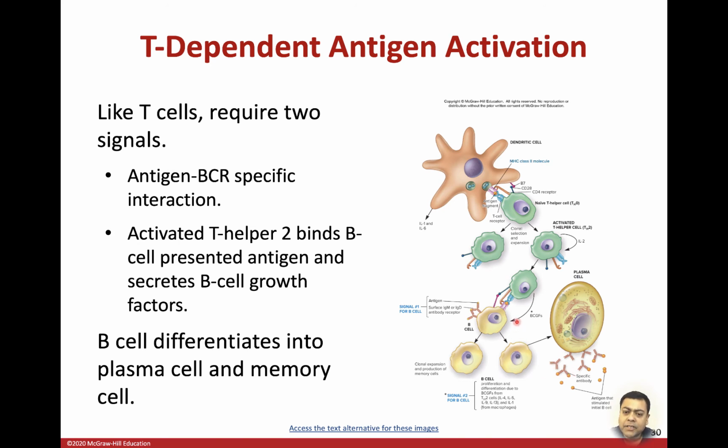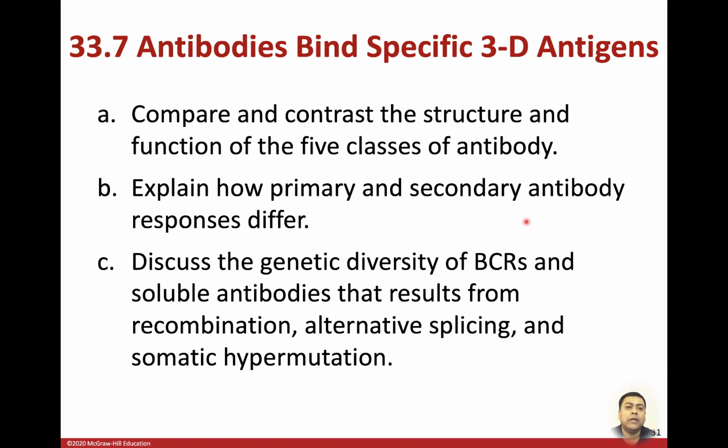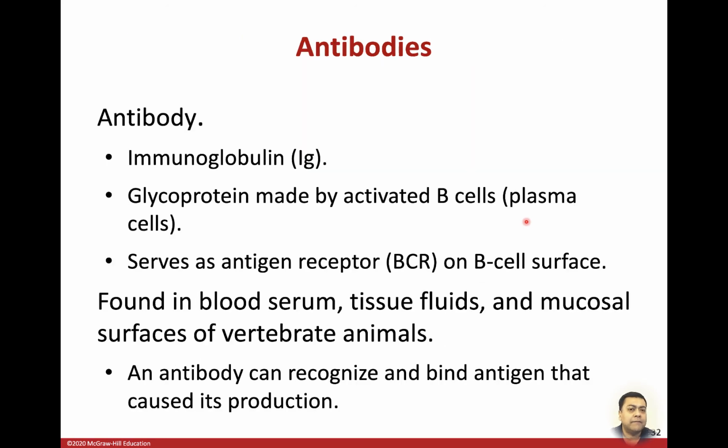But what is the difference? A regular B cell will have B cell receptors on the surface of the plasma membrane to recognize the antigens, and the B cell is going to get activated by the Th2 helper cells. Now, once the B cell goes into the plasma cell condition, it will start secreting the antibodies, and these will go into the blood plasma, the serum, and the tissue space. So we are now looking at the antibody and its development.